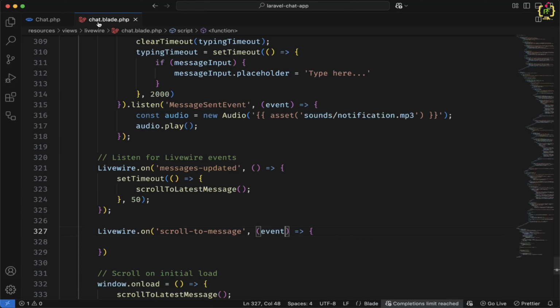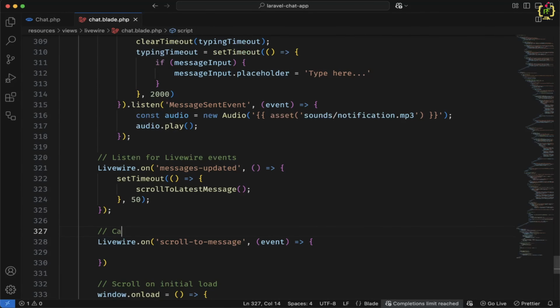So we will have to capture this with this event. Capture the index of the searched message, and here I'll just use console.log event.